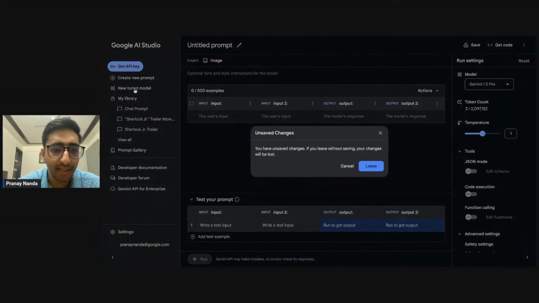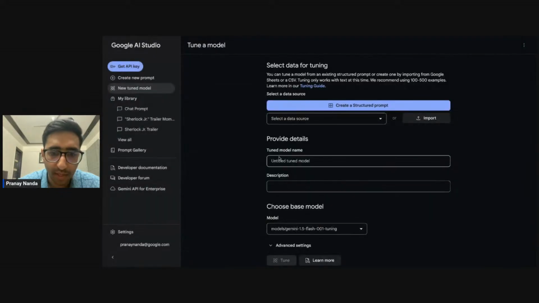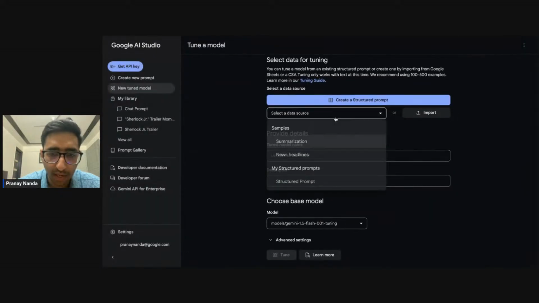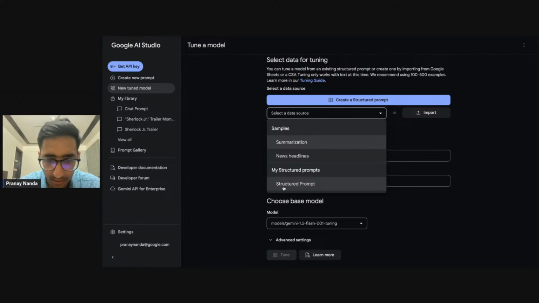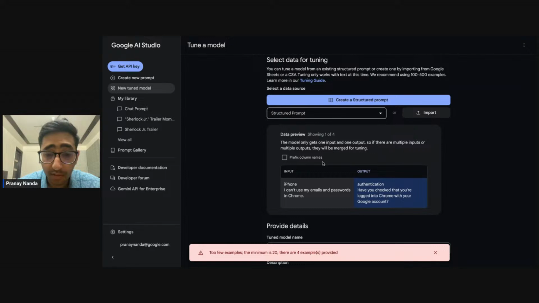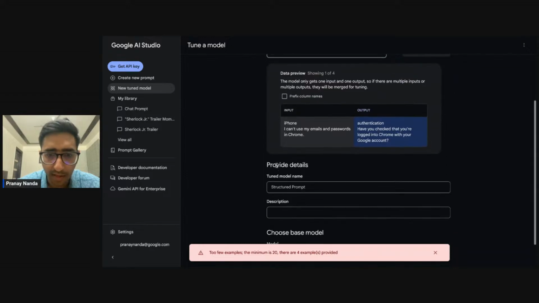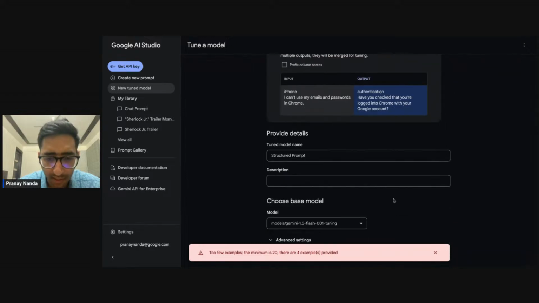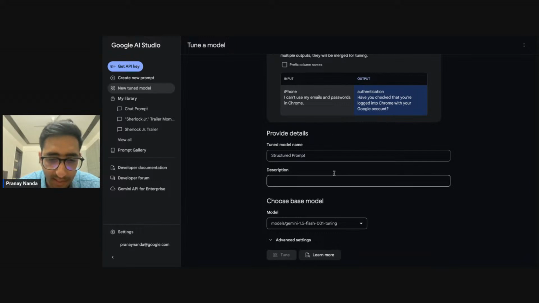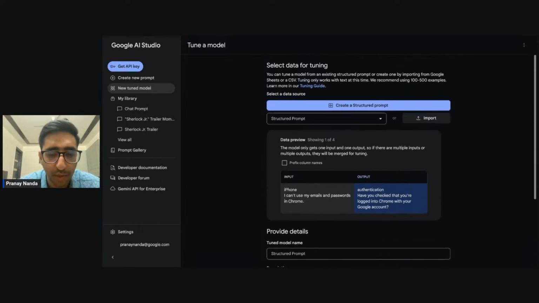Yeah, and the second thing you can do is create a tuned model. So you can create your own data source. Let's say structured prompt. Again, it can take in my model, it can take in a structured prompt. It says there is a limitation that there need to be at least 20 examples, but then I can provide my own data for it to fine tune the model.